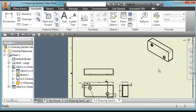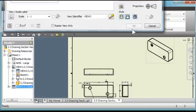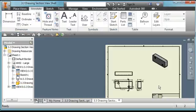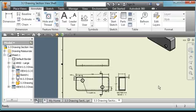I'm going to hit cancel to end my dimension command. I'm going to double click on here. I'm going to change that to shaded, and that completes my drawing. I'm going to save this, export it to PDF, and submit it to LMS.